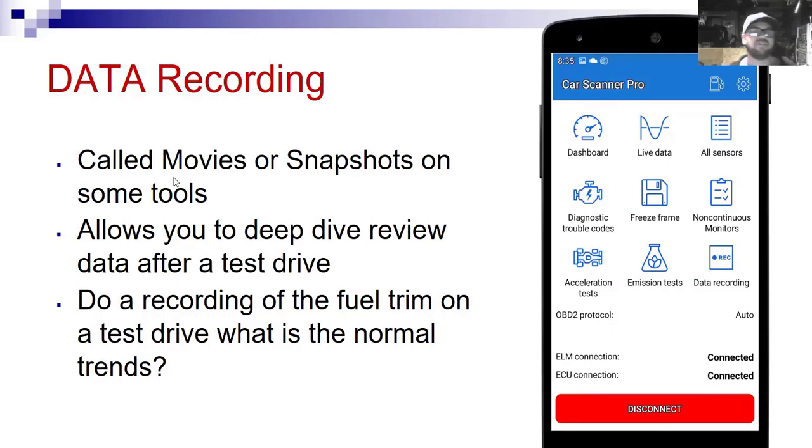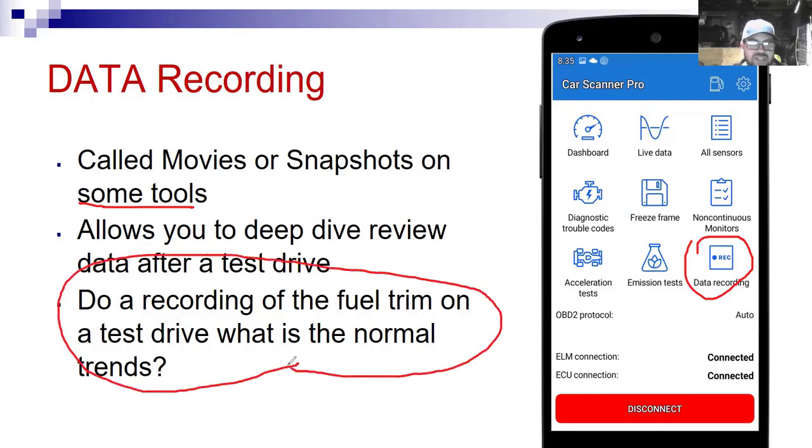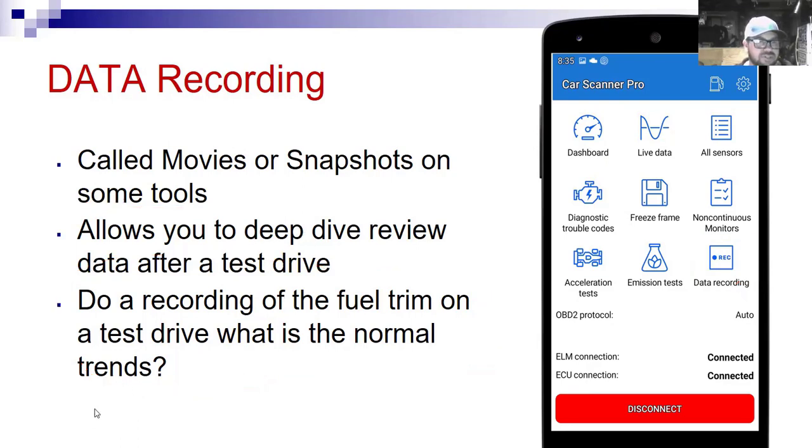Now, I should take a side note here and say, hey, the best way to look at your fuel trim, especially when you're driving down the road, would be to do a recording or a snapshot of the data. So on our little app, we could go to this data recording function, and that way we could drive the car, keep our eyes on the road, and record what that fuel trim is doing, and you could see what the trends are as you're driving around. I would like to look at the short-term and long-term fuel trim and what the engine speed is, and maybe what its throttle position is to figure out those trends. Okay, that's going to be the safest way to do that, would be to leverage that data recording feature of your scan tool.